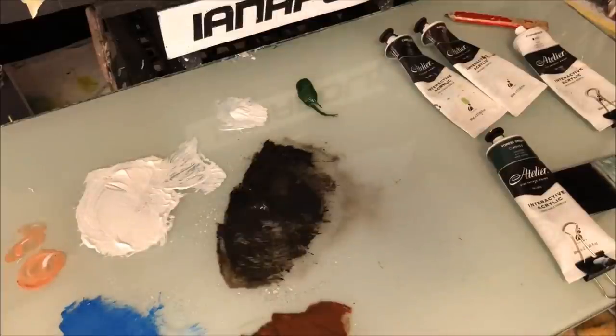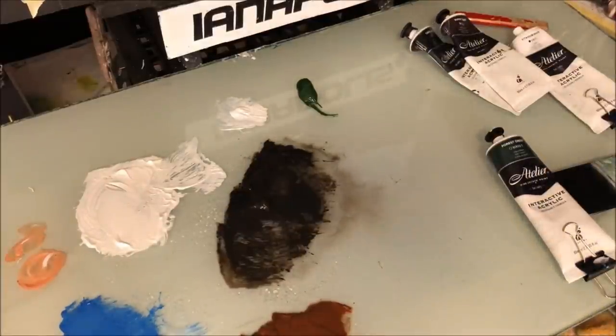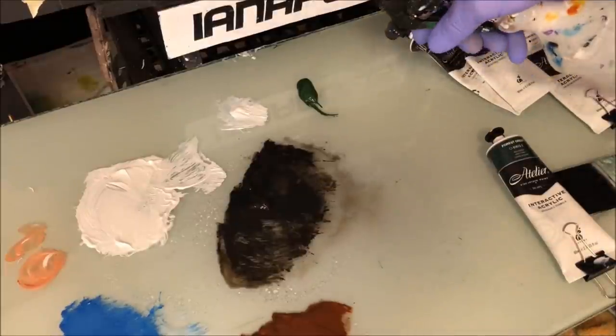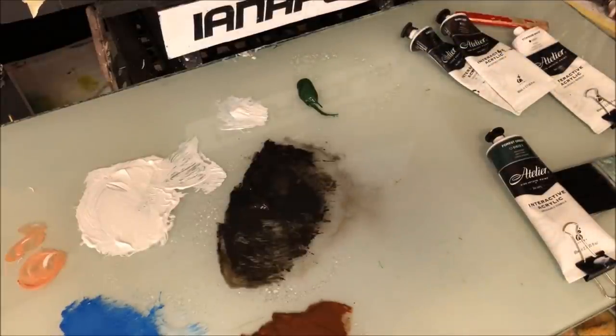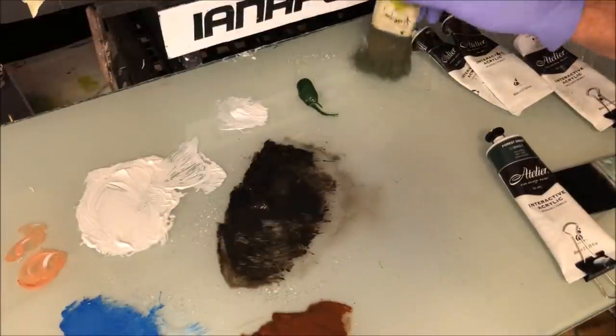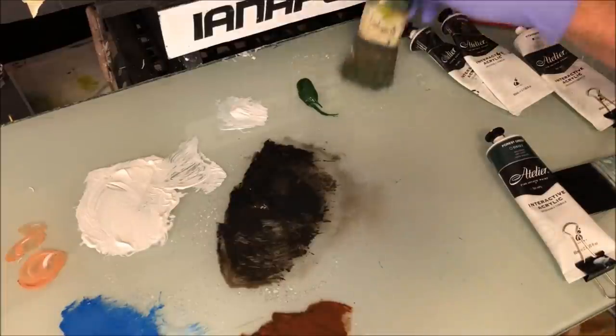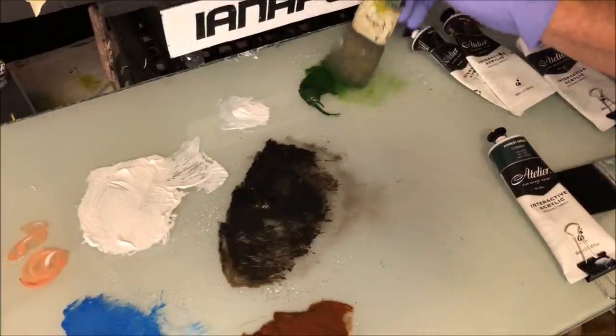Now, I want my darkest green. So I've got forest green there. I'm going to be using forest green. I'm looking for a brush. I'll try and use this one. Now, I want that to be quite watery. Not too watery, though. I'm wetting the brush. What I'll do is I'll dab the brush in the water, because I want this to be quite dark.